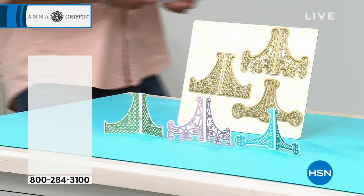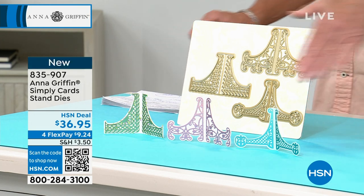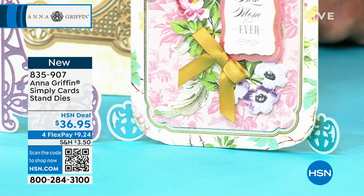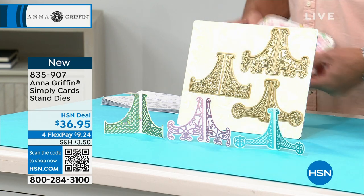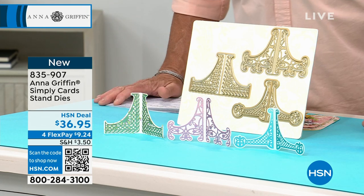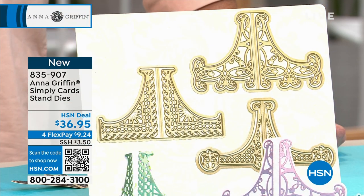So you want to talk about an ideal way to showcase your cards? These little stands that you can make very easily are meant to actually hold your cards, so now your card is not just a card — it also becomes a gift. It'll sit back and be propped up. When somebody comes in your home, you can show them your beautiful card. It turns it into a displayed gift. You're going to get nine dies to go along with this. They are perfect to prop on a desk, a mantel, a table, coffee table — wherever.